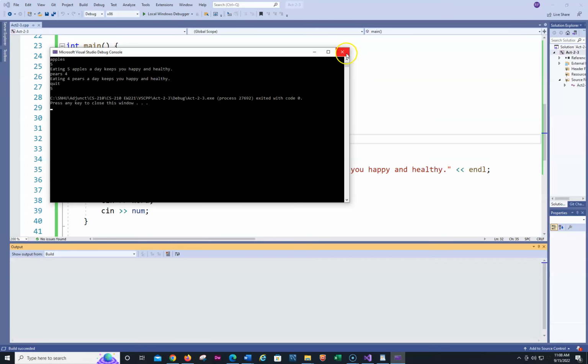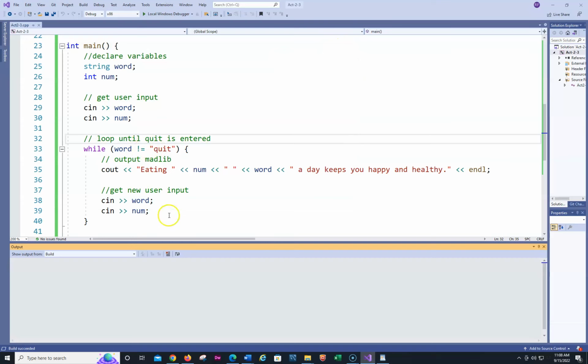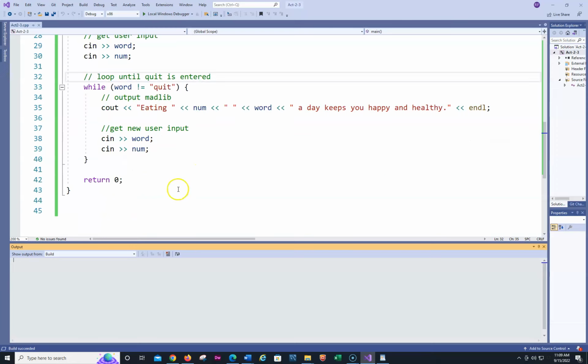So the program does work, but the problem is the user does not know what to put in. So when you get into the actual coding itself, remember the user needs to know exactly what to do. So that is pretty much what we want to do.